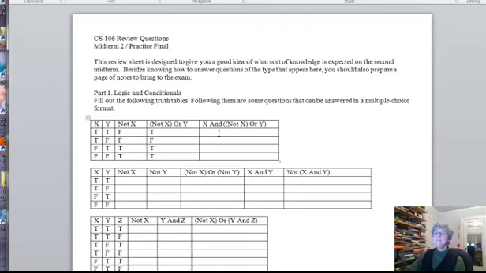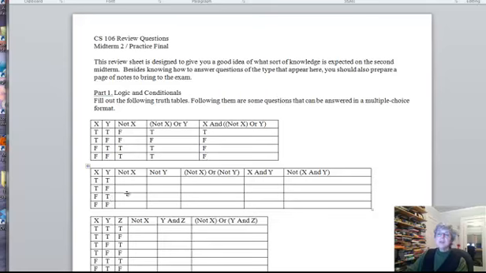Okay, final column, X and this expression. We'll use the column for X and this column and apply the rule that if both of them are true, we get a true. Otherwise, it's false. That's the rule for and. So let's do that. We're going to get a true. This one is true and false, so we get a false. And then we have the two false X's, so those are also false. And that's our final answer.